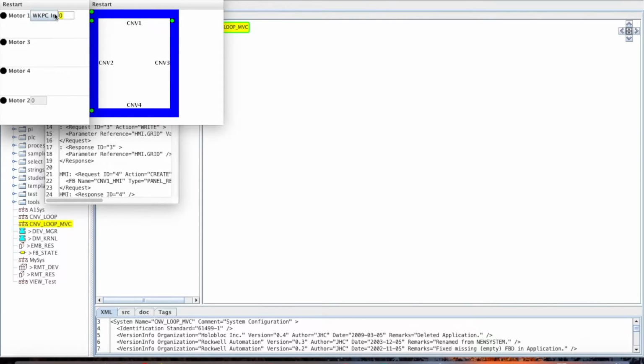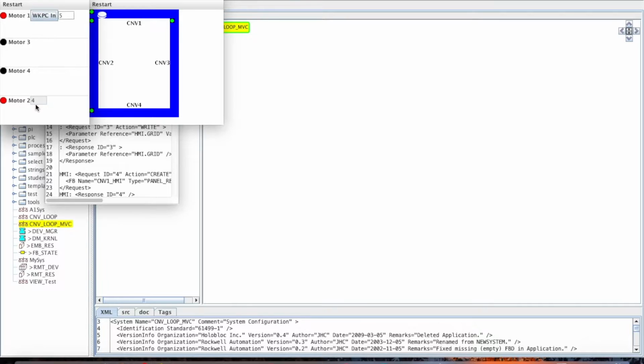Okay, let me try to put some number, let's say 5. I need to press enter after it, and as I press workpiece in, we see motors start to be activated. What is important is that at the time only 2 motors are running. We are not consuming resources by activating the motors if we do not need them. So only connected conveyor motors run for transferring a workpiece from one conveyor to another. And as we see this workpiece circulating in the system, a counter updates.